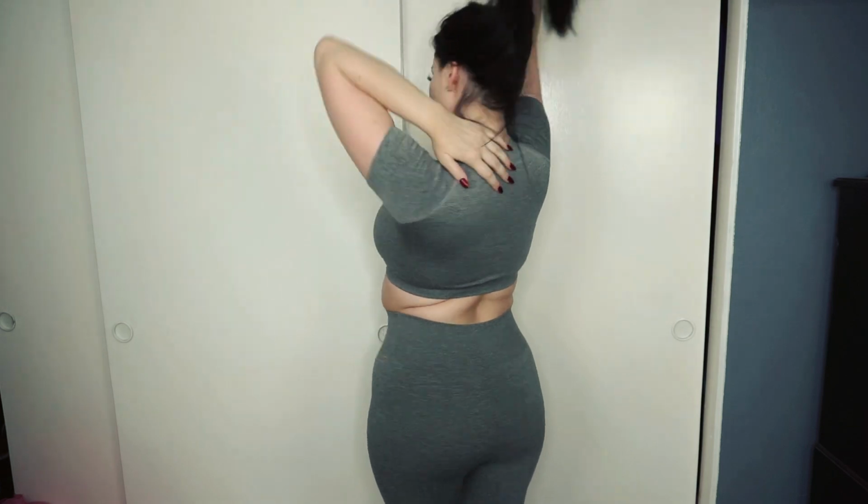So the back of the shirt looks like just a high neck. I don't love the high necks. I like V-neck. I feel like these make me claustrophobic a little bit, but it's a workout shirt, so let it go. It's fine. These are high-waisted again. I feel like actually most of their pants on their website are high-waisted, which I like, and I'm sure a lot of other girls appreciate that, you know?